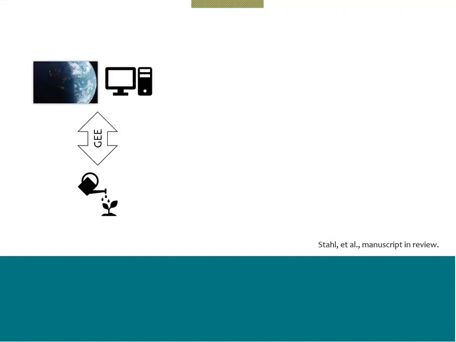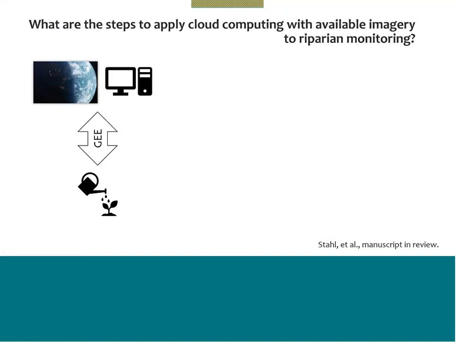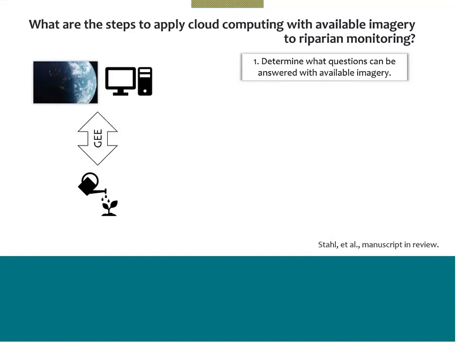So in this part of our research, we asked the question, how can we use this GEE, it's Google Earth Engine cloud computing capability, to bring this available big data down to the ground and say, is there anything that this can help us with in terms of the gaps in our ability to monitor or tell the story of our riparian areas? And so we try to unpack some of the steps that we might follow as researchers to work with folks who need to do monitoring and reporting and what that might look like. So the first step is to figure out, okay, scientifically and with available imagery, what questions can we even ask that we might be able to answer?